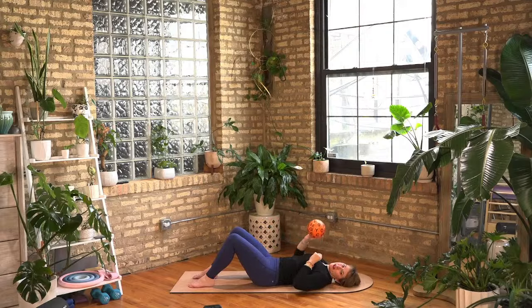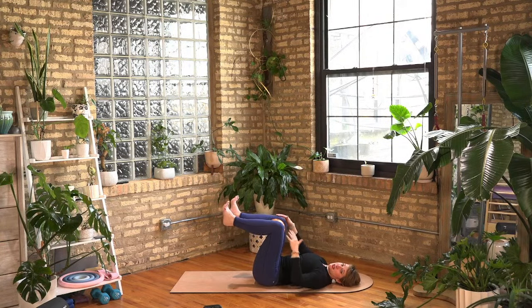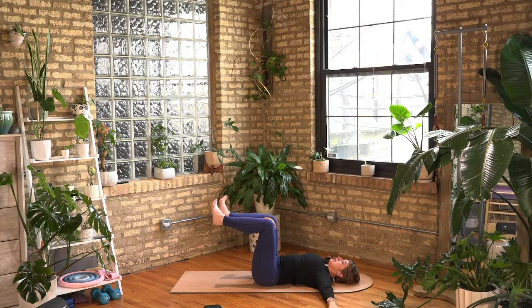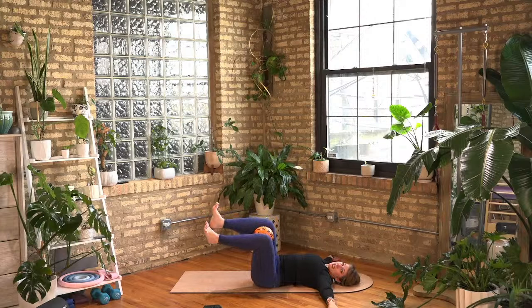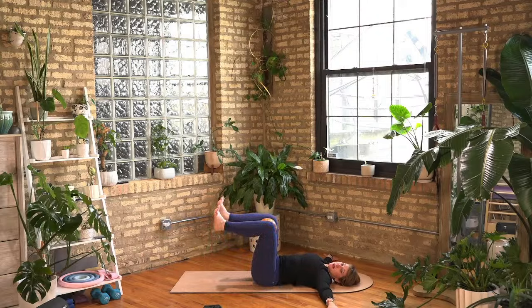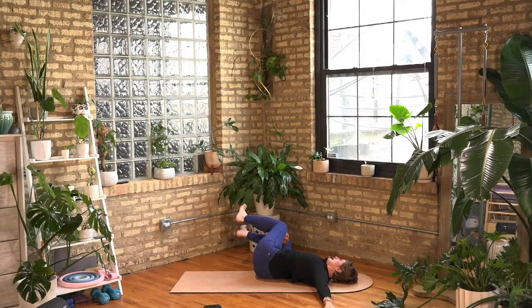All right, stay down. Now bring the ball in between your knees once again, this time to tabletop. You can always go back to the version of the feet on the ground. Arms to a T. We're gonna squeeze into the ball and take it as far over to the left as you can without losing weight in your right shoulder. Squeeze into the ball, send your waist back to the mat to bring it back to center. I'm gonna go the other direction, reach it across, press it in, come all the way up to center.